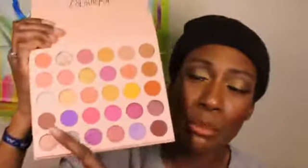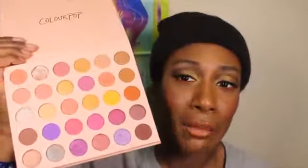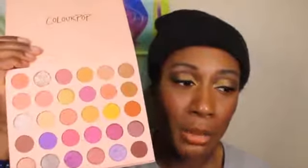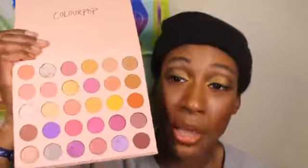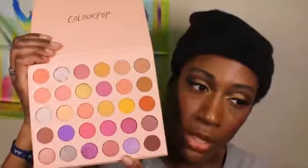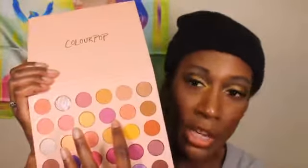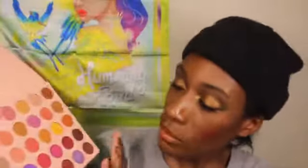So I added some purples to it. Because remember, I told y'all my Lie Like You a Lot and my It's My Pleasure broke when I was filming my ranking out my ColourPop palettes video. So that's where this purple came from and this purple came from. Either Lie Like You a Lot or It's My Pleasure. I don't know which one. I don't remember. But I took this shade, I believe, from, what's that girl's name? The She palette from KKW. And I grabbed colors from different palettes to make this palette.